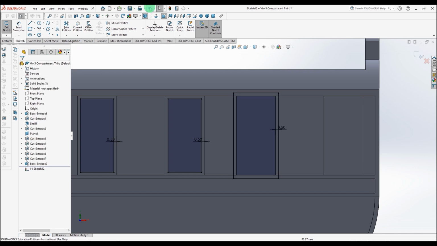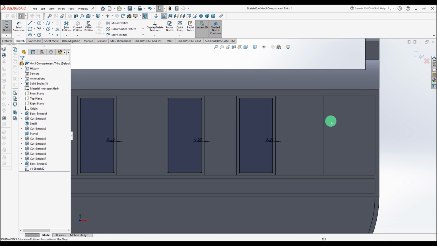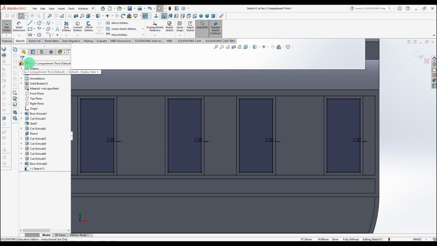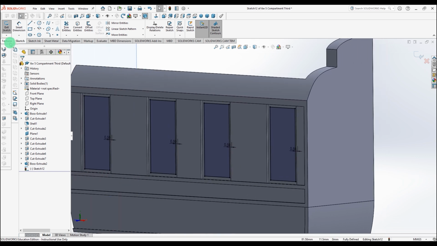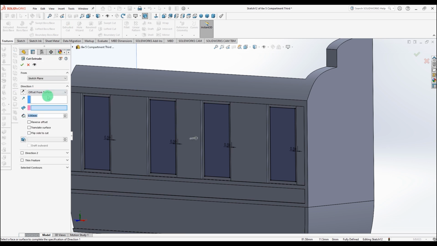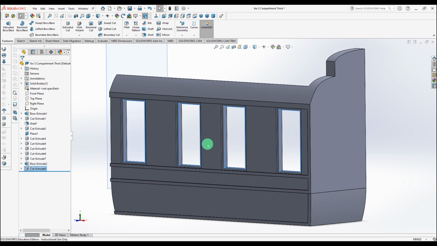Oops, look at that one, I've got that wrong, I put it on the outside. So as I do the offset entity, I can reverse the offset as I've just done now. Do it again here. So I've now got 4 new profiles, and I'll do an extruded cut again and remove that material just as I did before, and that should leave us with the window panes being framed nicely.